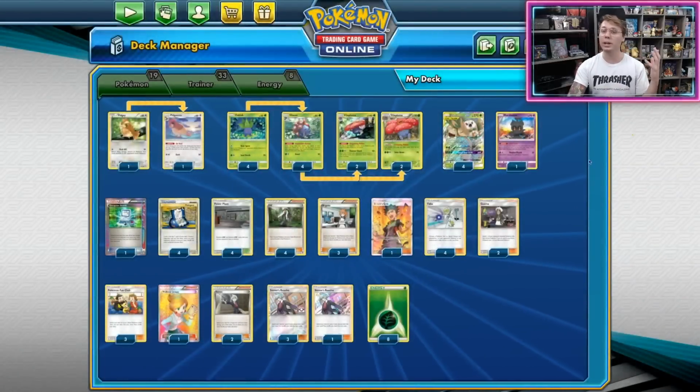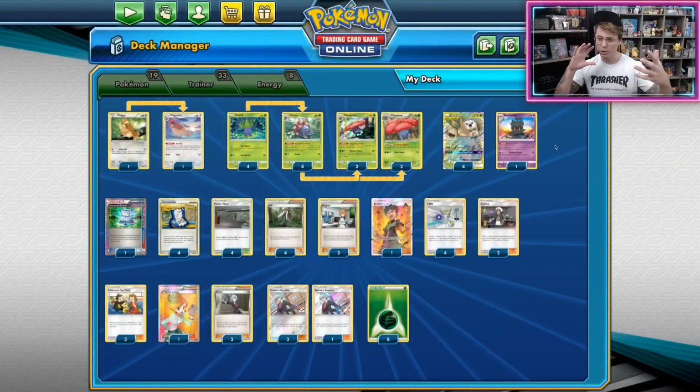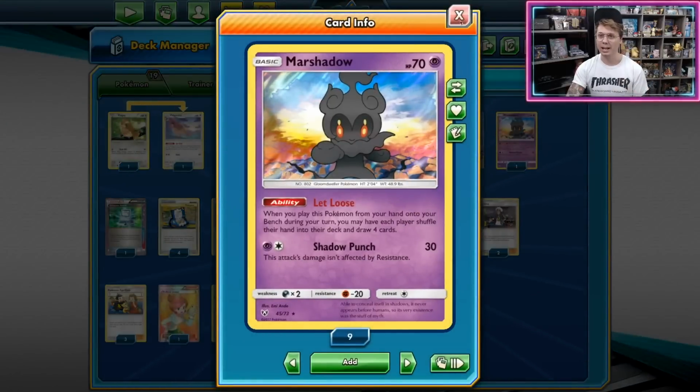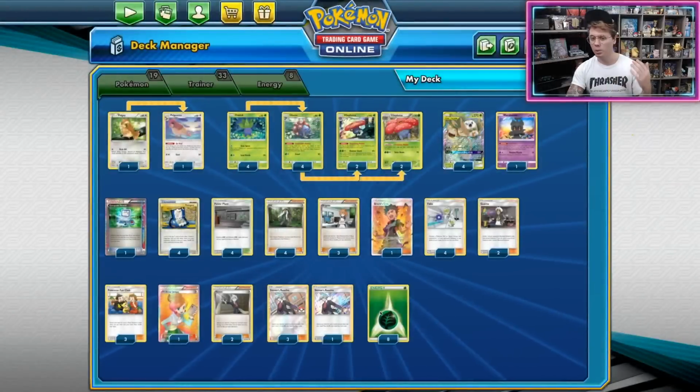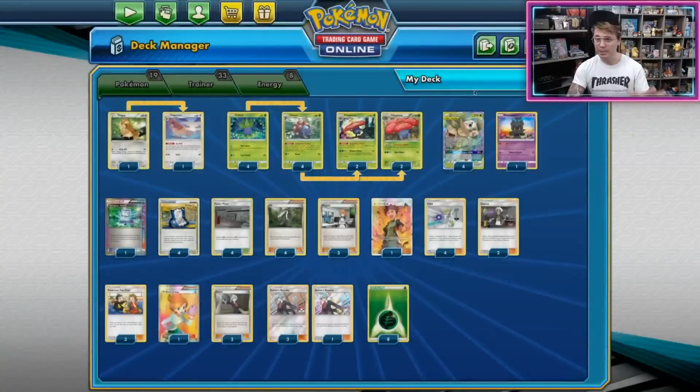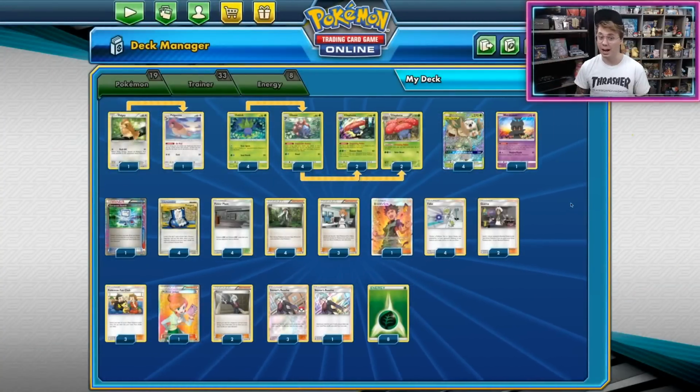And another cool interaction with the Let Loose Marshadow, which we decided was just game-changing, was that it wasn't just a one-of, right? You played a one-of Let Loose Marshadow, but it wasn't just a one-off ability. With AZ, you had the power to limit your opponent to just 4 cards 5 times.